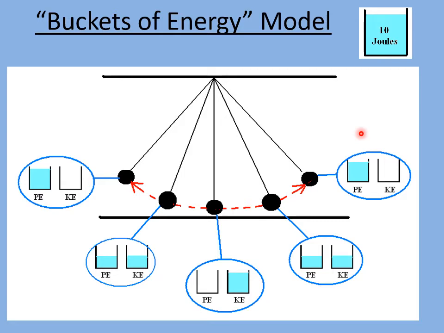And so to make this energy model more accurate, we could add a third bucket over here called thermal energy. And therefore, every time it swings, we would be transferring a little more energy into that thermal energy bucket. So if we consider the entire room or laboratory as our closed system, then energy still is conserved. Once the pendulum loses all its energy, that energy is not destroyed, it's just transferred into thermal energy.